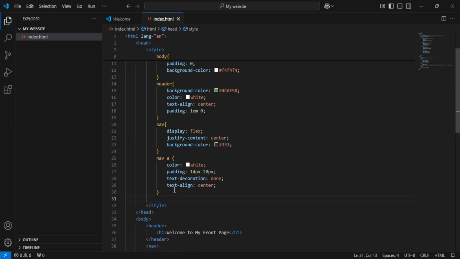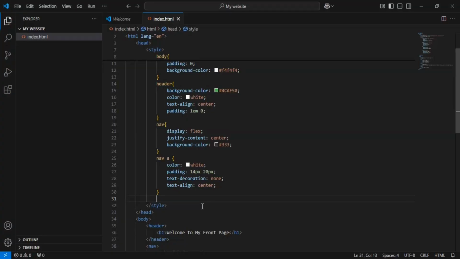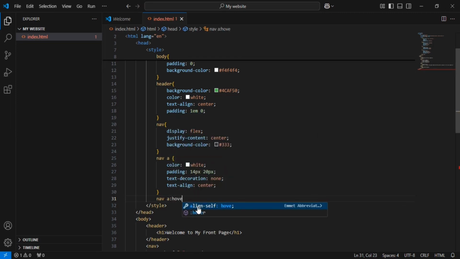we have the navigation button. It's looking good, it's looking nice right now. But we want to add an animation, so that when you hover your keyboard or mouse on top of the navigation, something shows. So let's put nav and a. And to do this, we have to use hover. This is for the navigation, like an after effect.